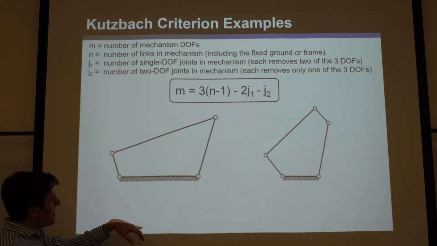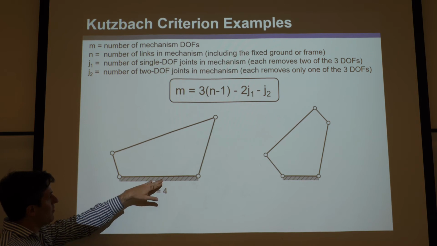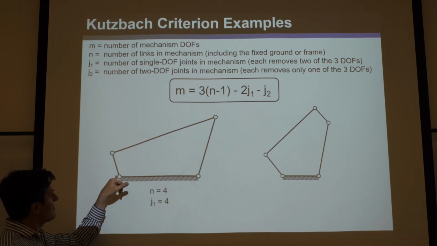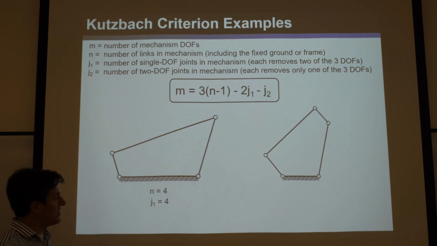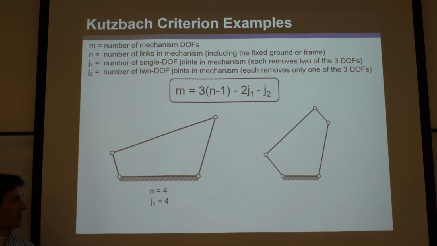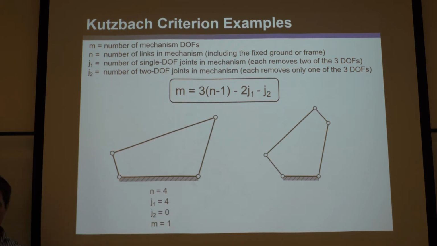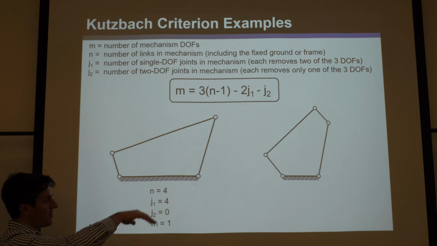Okay, how many links does it have? Well, it has N, 1, 2, 3, 4. That's why it's called a 4-bar. It has 4 J1s, 1, 2, 3, 4 revolute joints, and they're just a single degree of freedom, which is why we count them as J1s. And then how many J2s? There's none, and so the mobility is 1. Okay, no surprise there. And it just takes 1 motor to drive it. It's 1 parameter to fully define it. If I hold any of these fixed, the whole thing locks up.